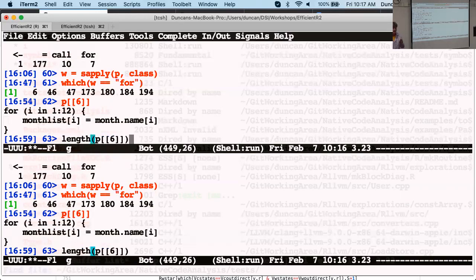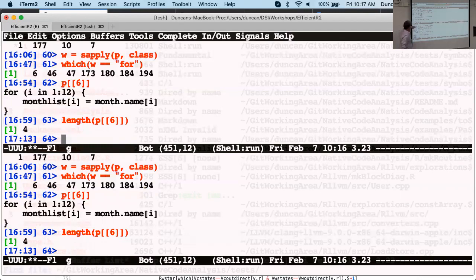It's got class 4. It's a for loop, okay? It's got length 4. 4 is the first element. I is the second element. This expression, not the vector 1 through 12, but the actual expression that will yield the sequence 1, 2, 3, 4, 5 up to 12, that is number 3, and 4 is the body. The body is a curly brace, and we can go through and grab stuff. So we can programmatically manipulate these too, okay? These also. Everyone happy?